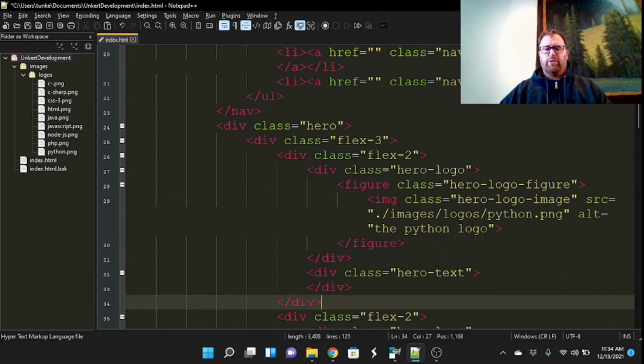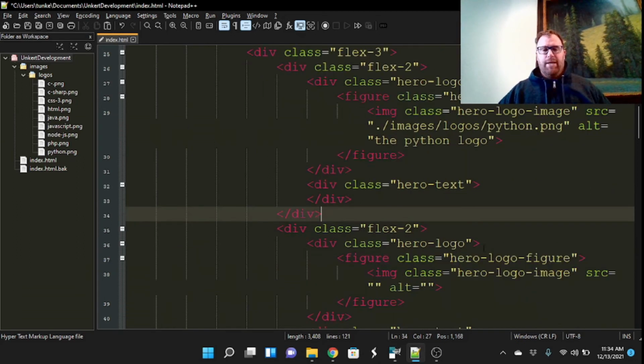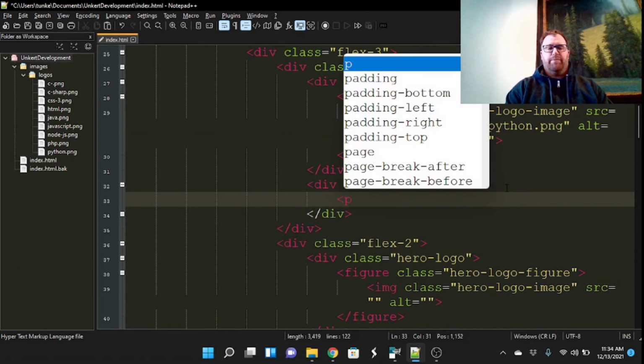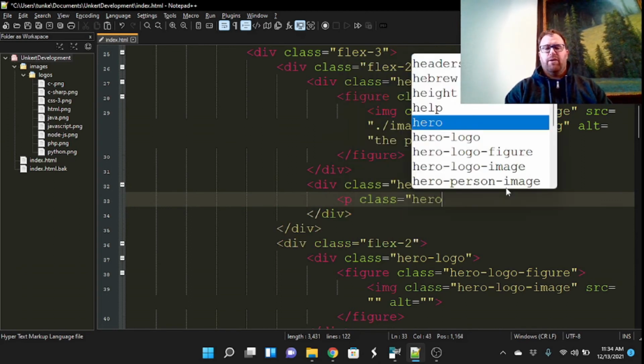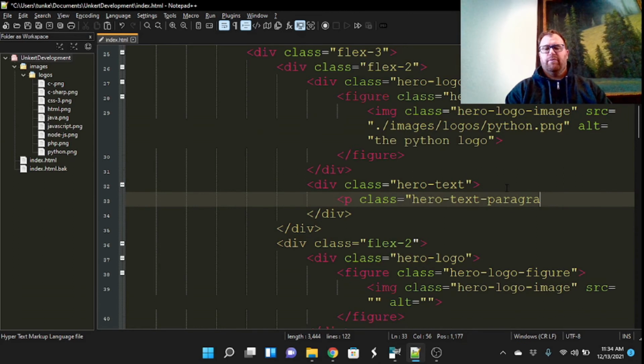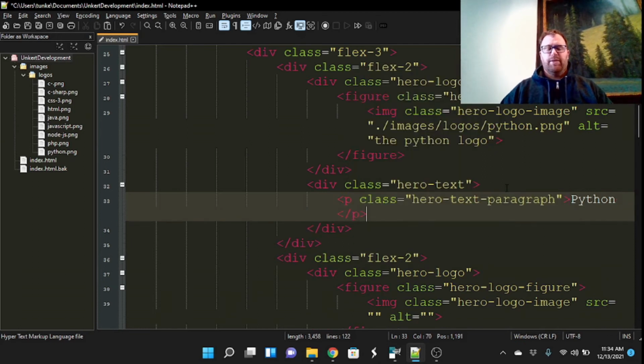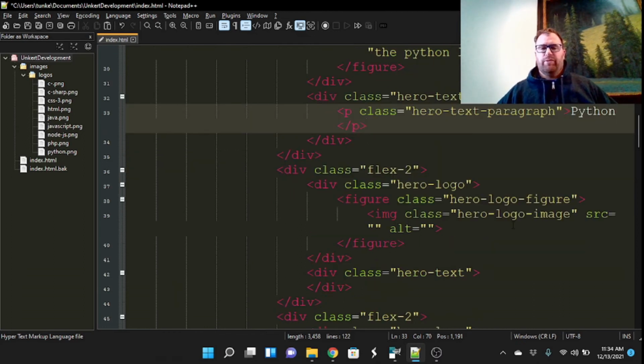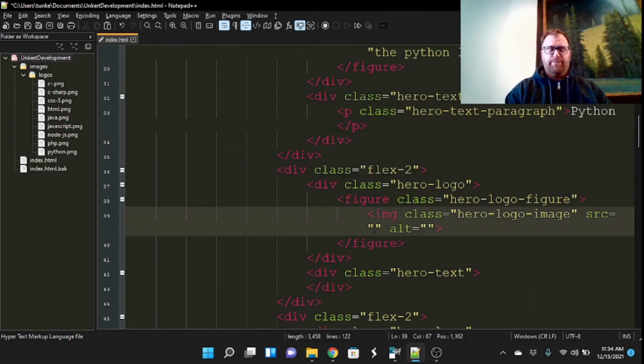We want to make sure we put our alt text in, and then for our hero text, we'll have a paragraph of the class equal to hero text paragraph, and then we're just going to write something like Python. Okay. And for right now, we'll keep it as a paragraph. Who knows? We may change it to a span. Depends on later on. We'll see.